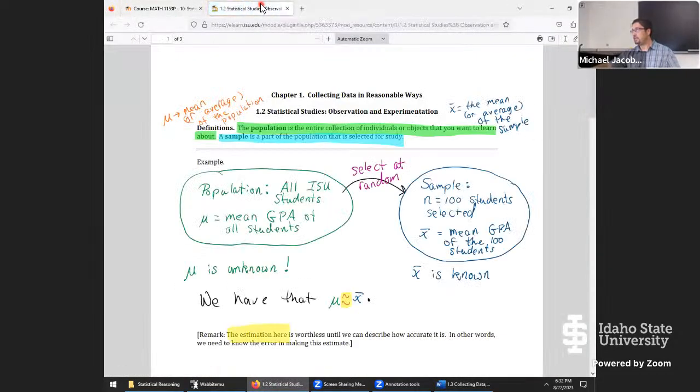At 1.2, here our population was all ISU students. And I mentioned we're selecting at random 100 students to calculate the statistic X bar. Now, why would we do this? Probably because we're not affiliated with ISU. Maybe we're a rival campus and we're trying to learn more about our rival. But if the experimenter is ISU, this would never get done. They would just go to their database. They would sample every ISU student registered in the current academic year and crank out mu. It's just a computation.